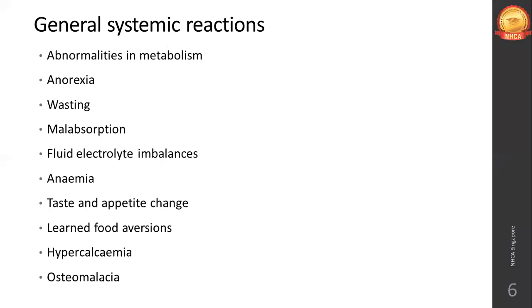Then we have learned food aversions. This is the role of appetite after having fear and uncertainty about the diagnosis. Automatically, the patient will start to have a lot of food aversions and avoid certain types of food that lead to a lot of vomiting. So stress can also play an important role here in leading the patient towards food aversion. Slowly, they will try to avoid a lot of food from their diet. Specifically, if the body is reacting in an unpleasant way towards a specific food after chemotherapy or radiation therapy, the patient will stop using that kind of food.